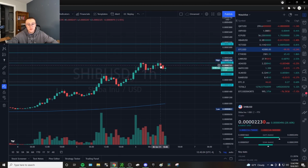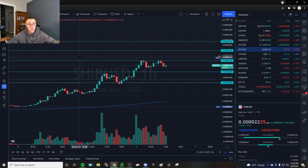Again, as soon as we break over that 0.0024 level, we just get immediately met with sellers. What I do like about this chart is that we don't have extremely high volume with really high wicks. I mean, these wicks aren't super high. It's still an indication that, okay, this might be a selling climax and might look lower. But since these wicks aren't super high, that's not totally confirmed.